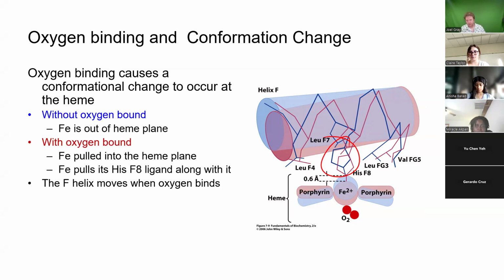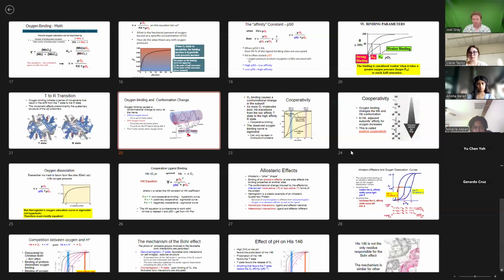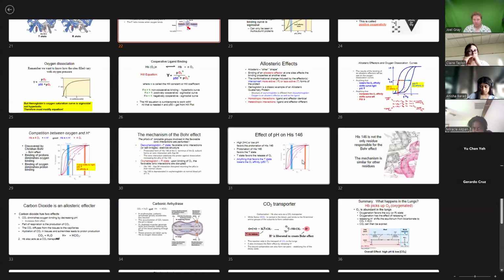If hypothetically, let's say that the interaction between histidine, this His F8, which is the eighth amino acid in the F helix, if that histidine F8 is predicated upon histidine being deprotonated, if histidine has to be deprotonated, has to have those lone pairs of electrons in order to interact with that iron, do you think that a change in pH is going to impact that histidine's ability to interact with that iron ion? Absolutely. It absolutely will. So this is one of the reasons that I spent a lot of time on knowing your amino acids, because those R groups matter.